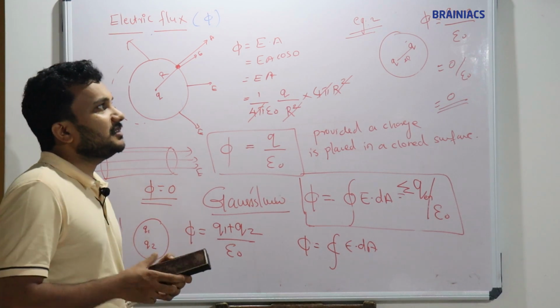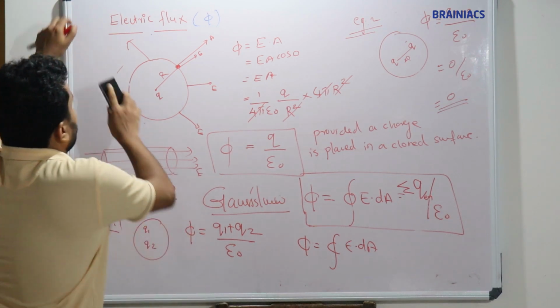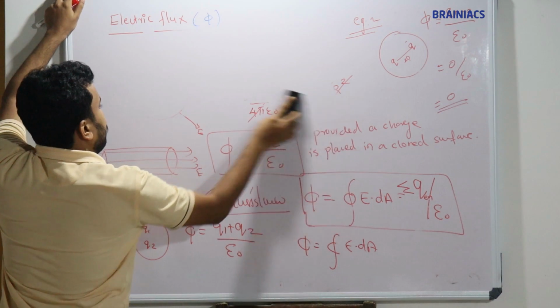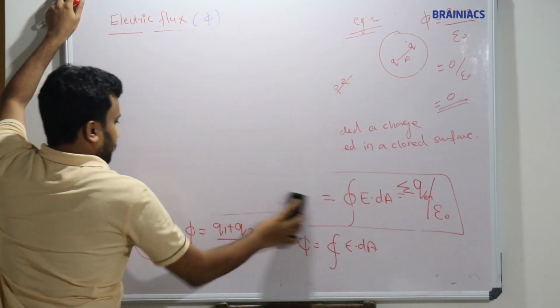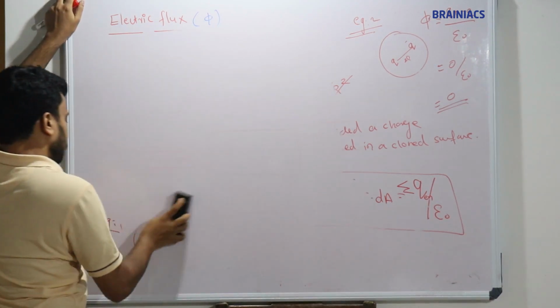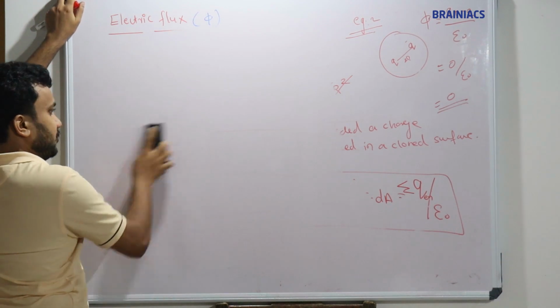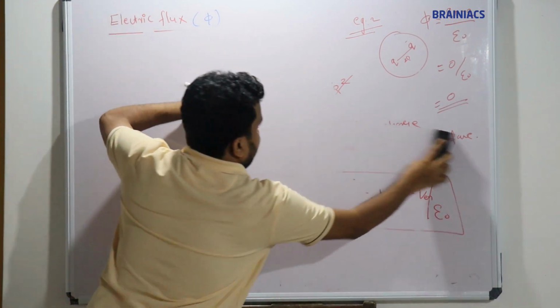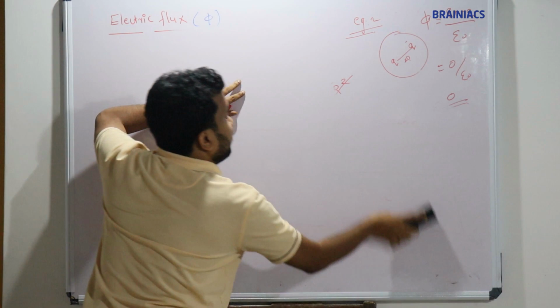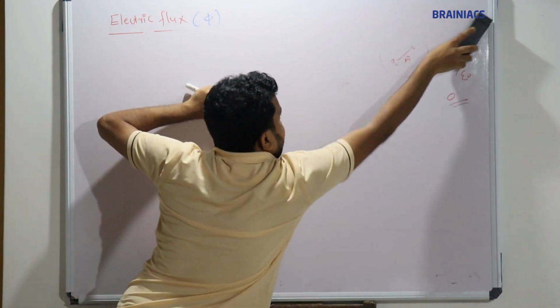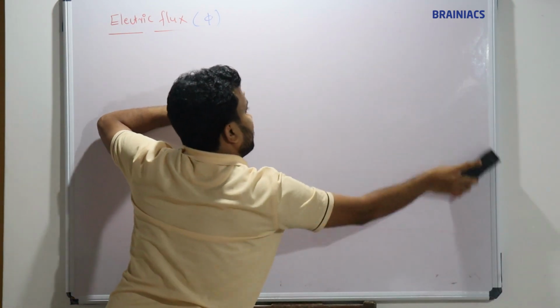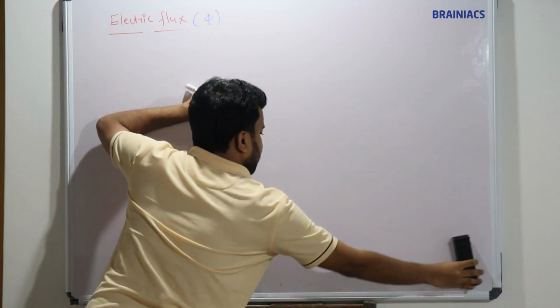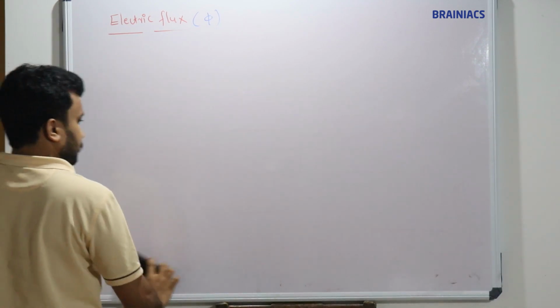Some examples, in the sense of some problem-wise questions, we'll see with respect to Gauss's law. So learn this Gauss's law from your school board examination point of view. It's also important. 5-mark questions normally come from this area, and for NEET or JEE entrance examinations, some application-based questions also come.